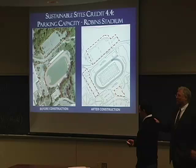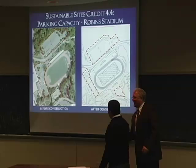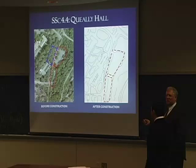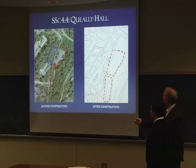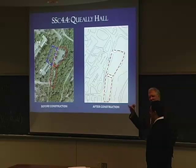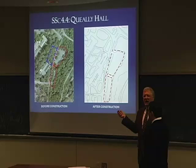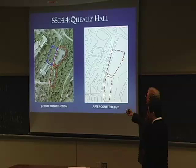All right. Dave, I'm going to disagree with you. I'm going to agree on Quealy Hall because we have not provided any parking, so that clearly meets that. There's the site. Here's the business school. Here's Quealy Hall. There's the faculty staff parking lot. And then there's that lower parking lot that I'm not sure is visitors or faculty staff, but we're not adding anything. We don't have any land up there. That project is like an aircraft carrier. There's no place to build.